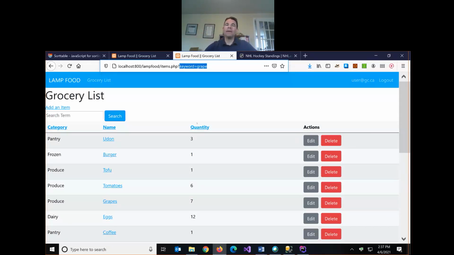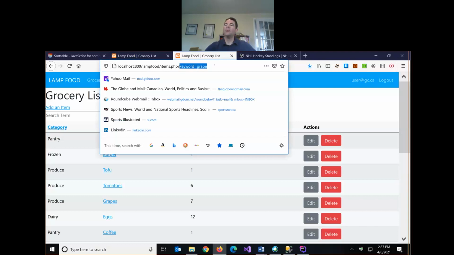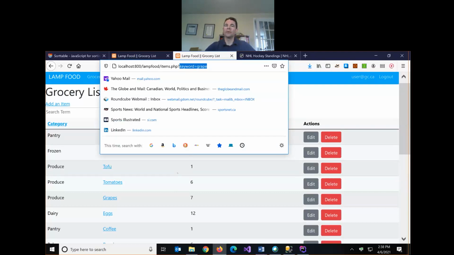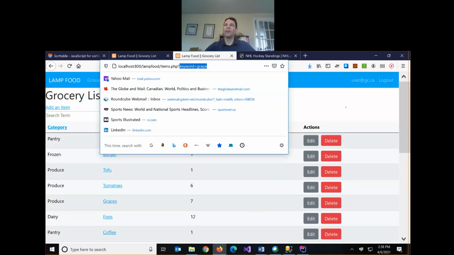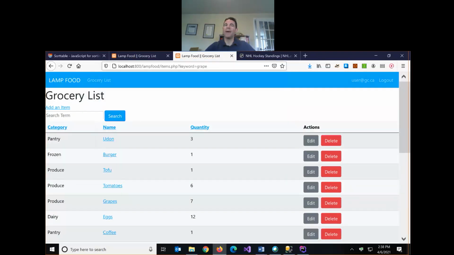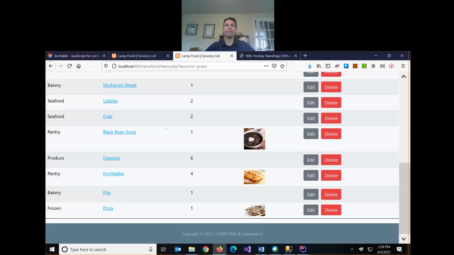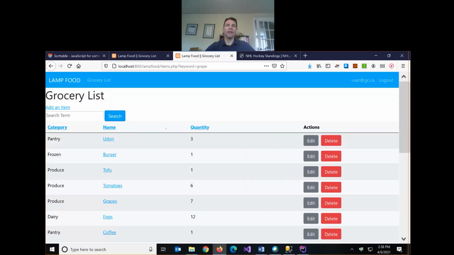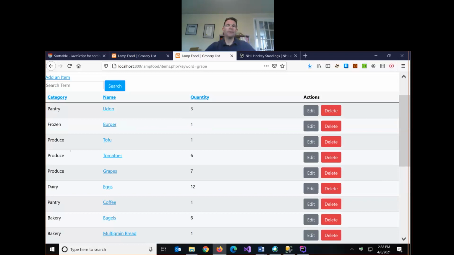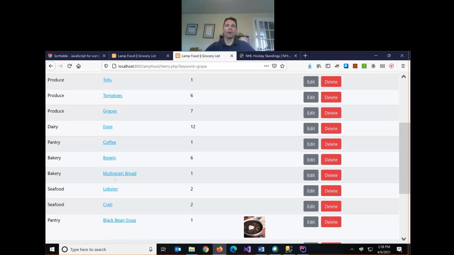So now we need to modify the query that runs on this page to check if we have a keyword up here, we need to add it into a where clause and bind a parameter so that we're only showing foods that match. And actually, just for fun, I don't think I have the same word in any.